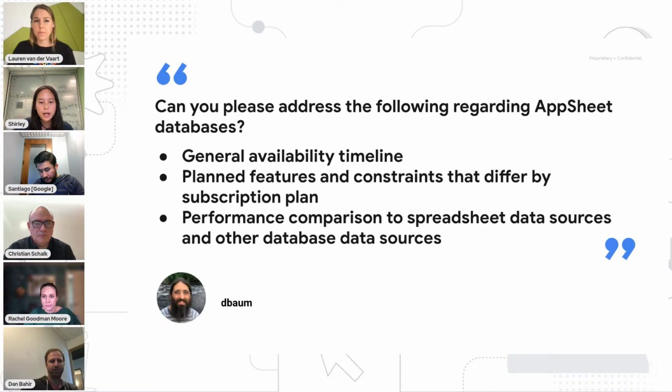Dan, is there anything else you wanted to add along the performance piece? Yeah, sure. I think the main key for performance is a tighter integration with the security filters. So if you have security filters, they will work faster with AppSheet database than they do with Sheets, for example. Other things is there is a tighter integration for changes that happen on the AppSheet database UI and the app. The app gets a notification and syncs, gets the data in a delay of seconds. So less cases of stale data there.